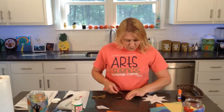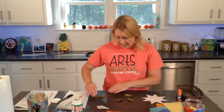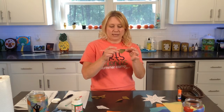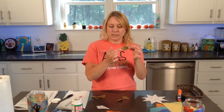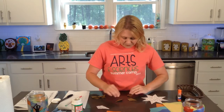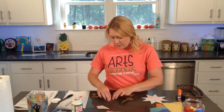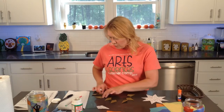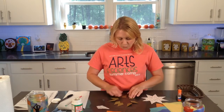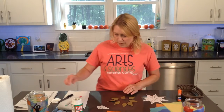So you're going to lay your pieces all out, and the long tips are going to go on the outside. They're all going to meet on the middle point of the smaller end, okay? And you'll need your Modge Podge, your liquid glue you can paint on, or anything just to hold this in place really well.